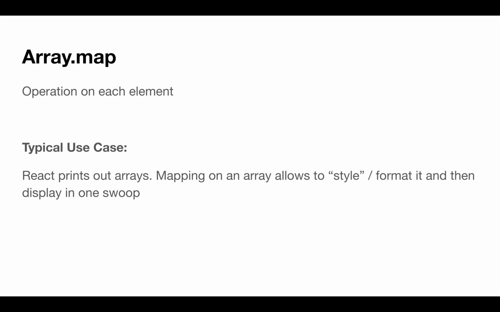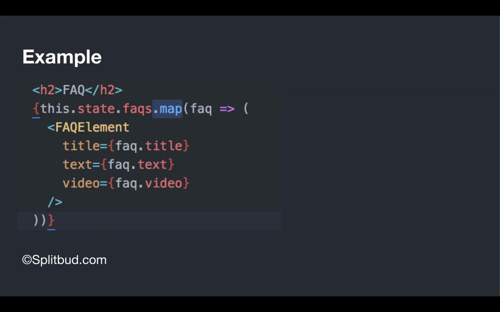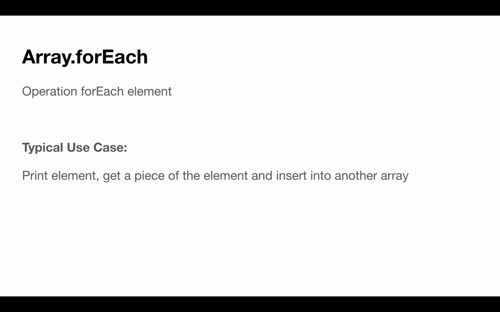The first one is map. Map applies a function to all the elements of the array. A great use case is that React is able to print out arrays, so if you feed it an array, it's gonna print it out. What we do here is for each element in the FAQ, we take the single element and turn it into a FAQ element using a component. As you can see, we can apply the same function to all the elements without having to write that line of code. This literally creates a very complex FAQ page with, what is this, 7 lines of code? It's incredible.